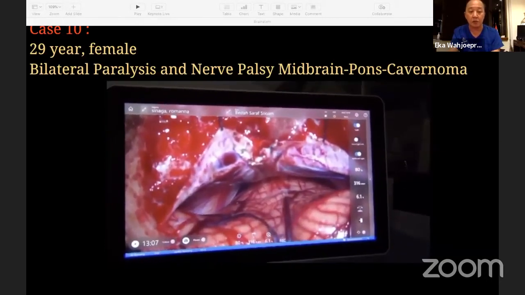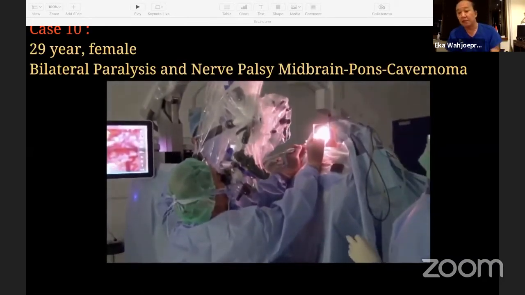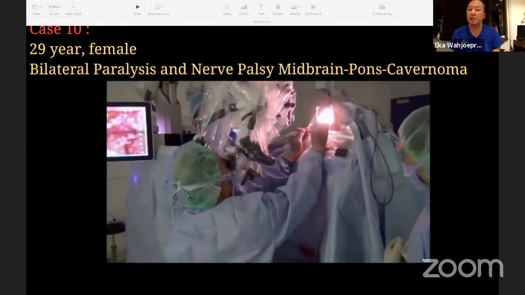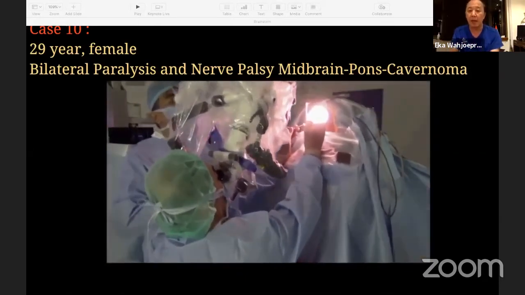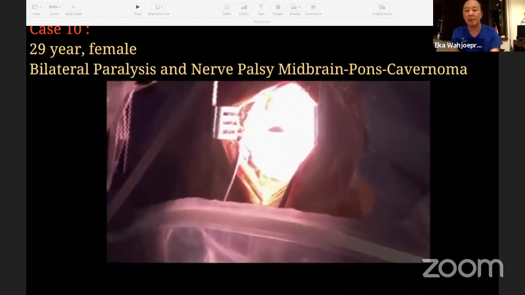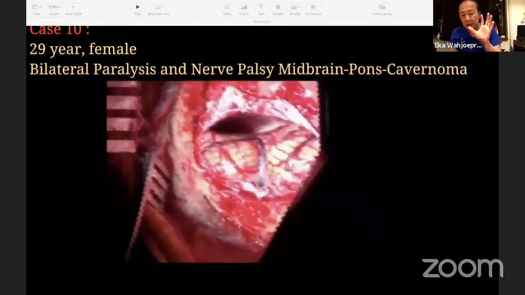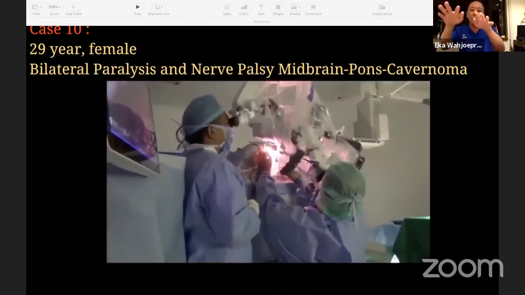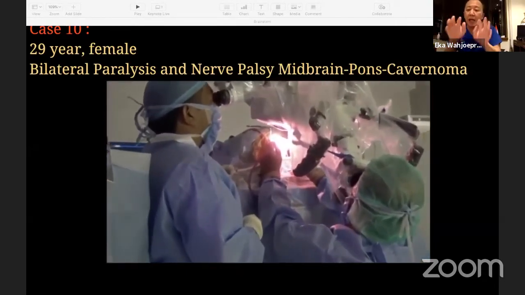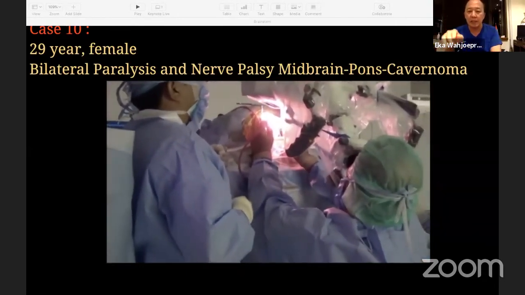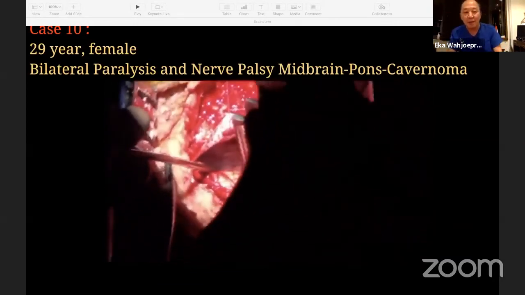Again, with the sitting position, of course, we need to be very careful, right? We need also to understand the risk of the sitting position. We need to have a very good anesthesiologist because they need to monitor the ECG and be careful about air emboli. It may happen quite frequently in the sitting position. But with this sitting position, we know that everything collapses down, right? The cerebellum is down. You can see very clearly without any retraction. Of course, the operator is quite tired because of the position, but you see that.